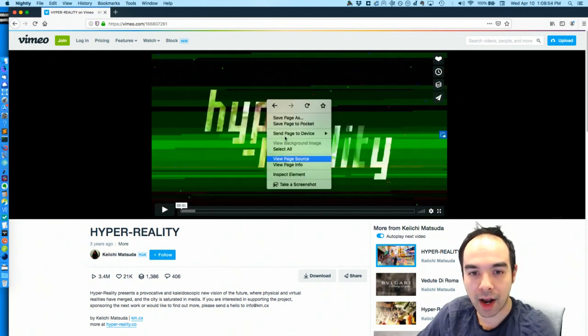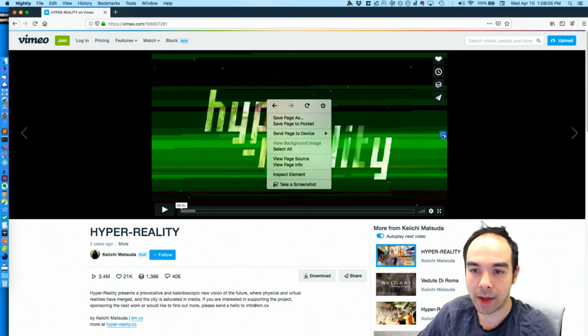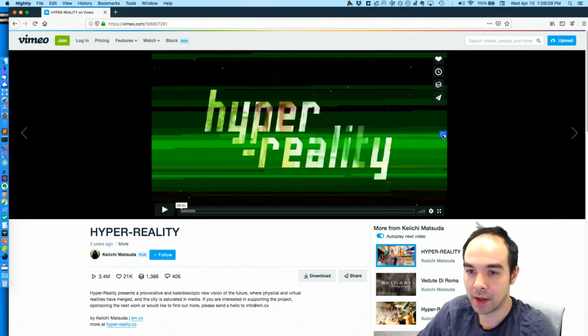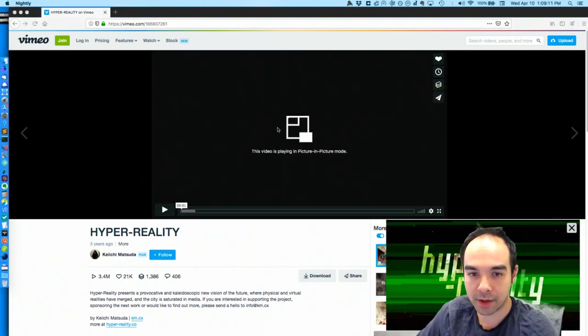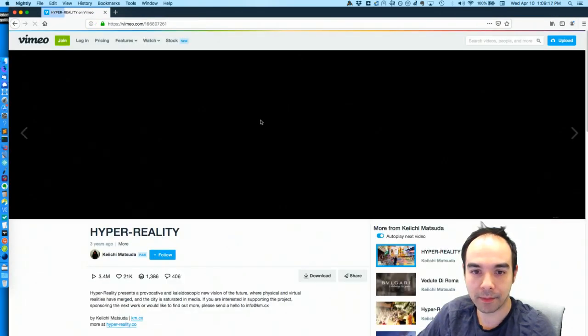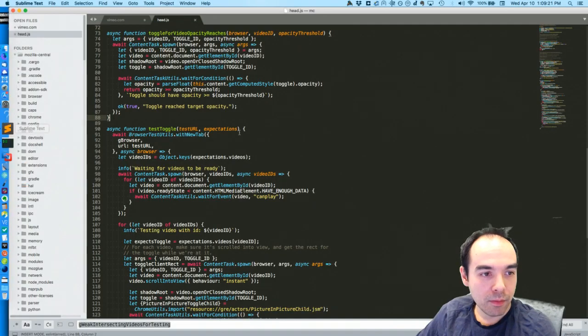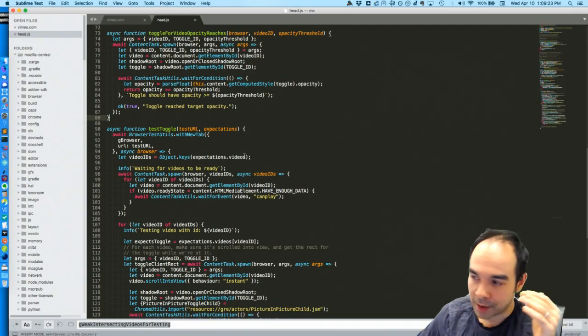If I right-click on that, I don't get the context menu for video elements. I get just the normal content context menu. And whenever you have the picture-in-picture message here, it's the same. I accidentally clicked back there, but you get the idea. That answers that question.